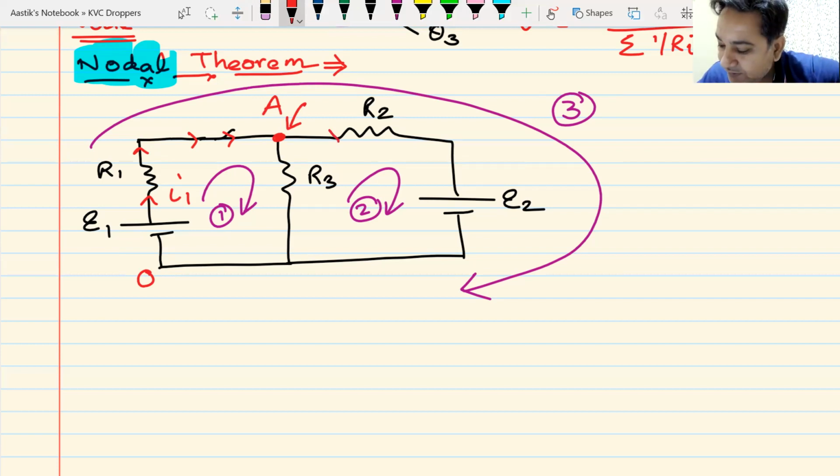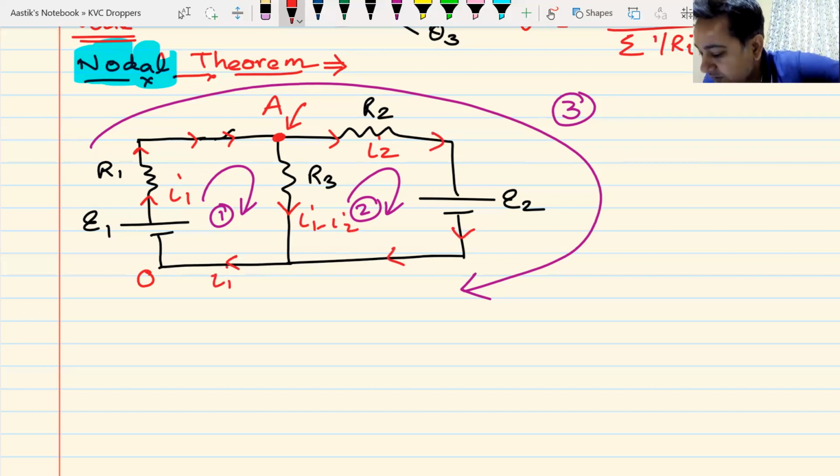So if I say that I2 current flows in this branch, how much current will come in this branch? I1 minus I2 will come in this branch, and then this current goes away. It reaches here, and then again it mixes, and I get the current I1 in my branch. Now, as you can see, there are two unknowns, marked in yellow. One unknown is I1 and the other unknown is I2.